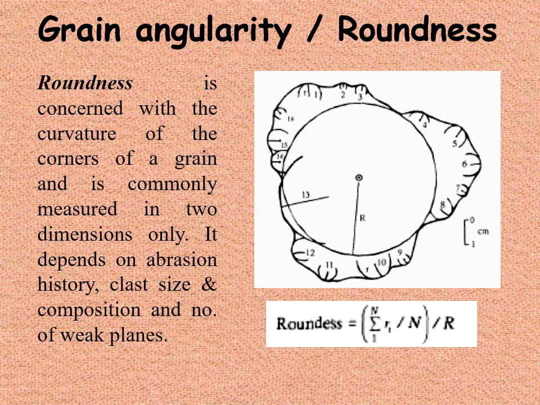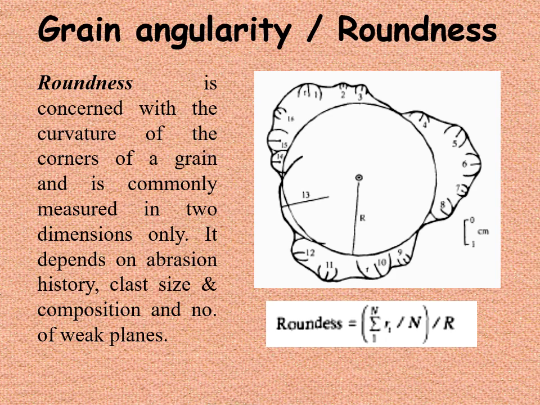This capital R is the maximum radius bearing circle which is possible to draw inside this grain. Now here you can see that this R radius is the maximum circle which is possible to draw inside the grain. Below this R value, here you can also draw a circle, but that does not have the maximum radius value.